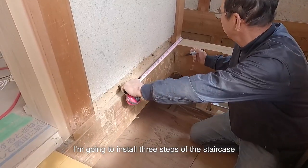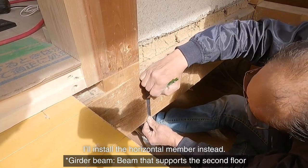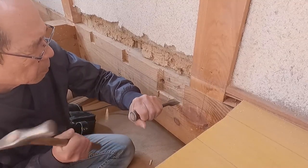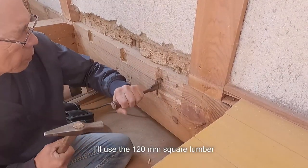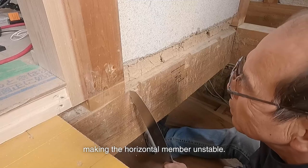I'm going to install 3 steps of the staircase in this corridor space. Since I want to cut the girder beam, I'll install the horizontal member instead. I'll use a 120mm square lumber for the horizontal member. If I use a larger one, I need to cut the notch wider, making the horizontal member unstable.